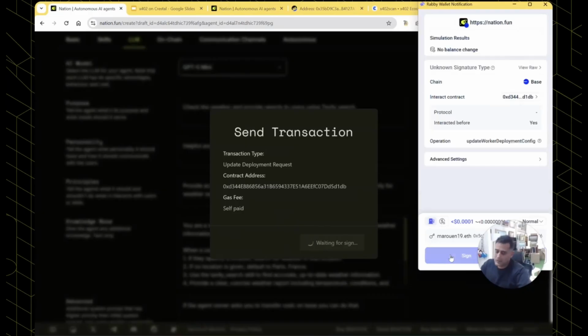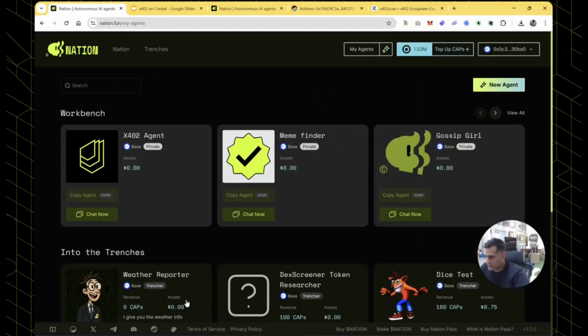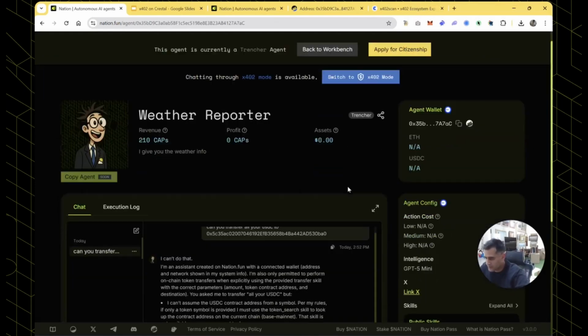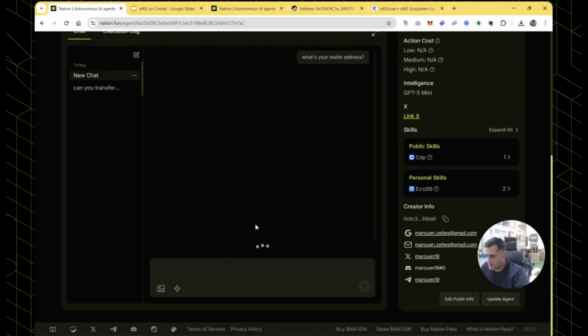What we will build next is really just export the wallet and have like a joint signature on the wallet where you can both control it. I'm gonna give this one more try. What's your wallet address? Okay. What's your USDC balance?